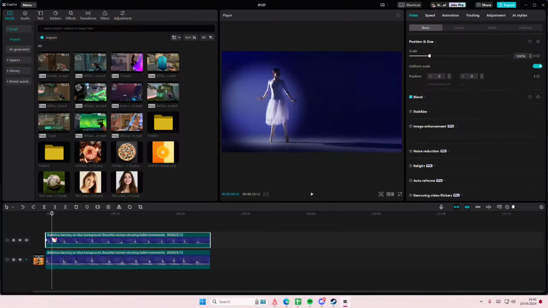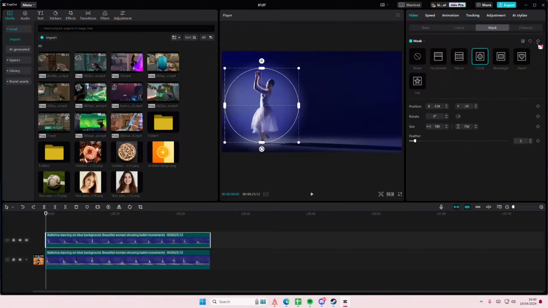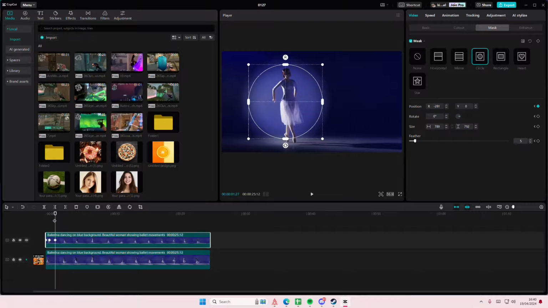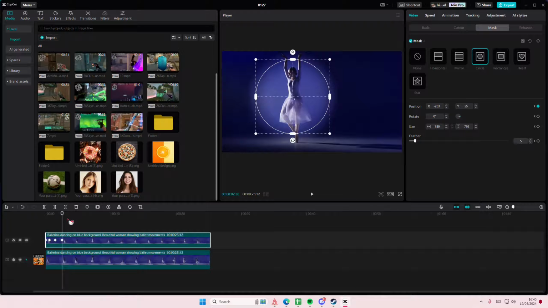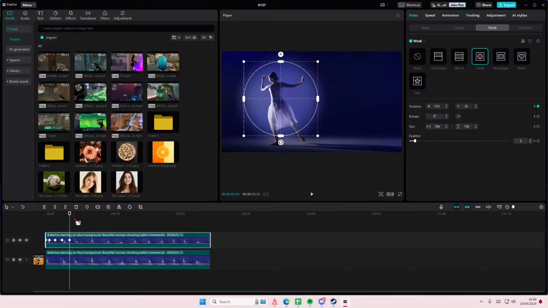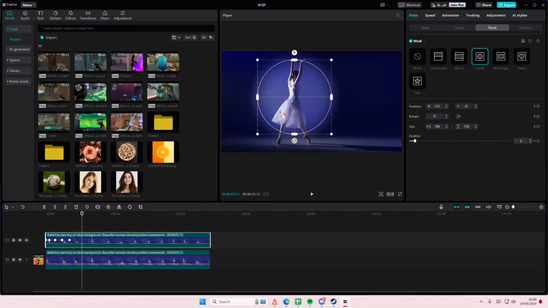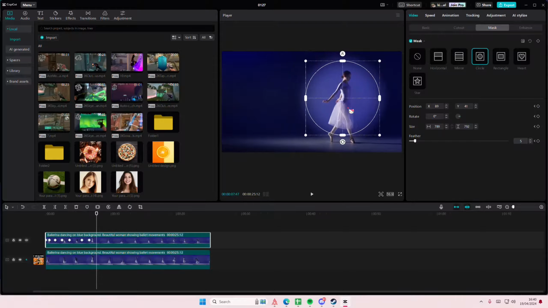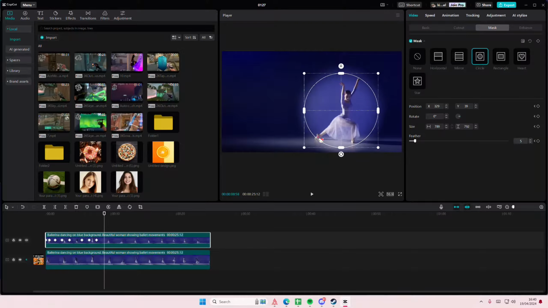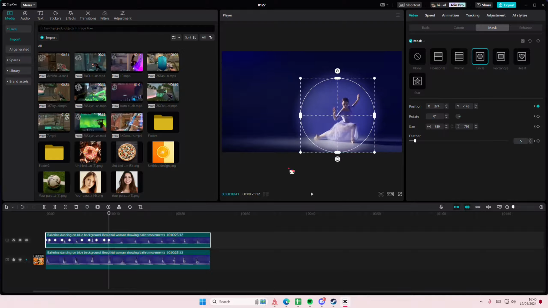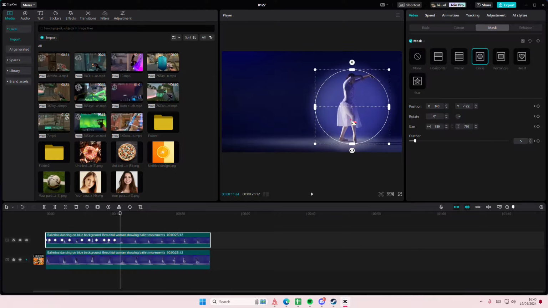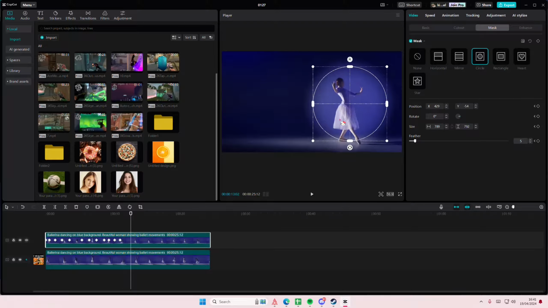Don't forget to put the keyframe in the mask. Okay, so here, move it this way, and then move it here, then move it kind of up here, and then down here, and just follow her motion. It does take a long time to do this, so just be patient. It is super tedious. And I think I'm just going to do this for now because it's going to take a long time if I try to do the whole video.